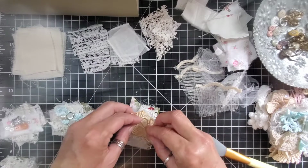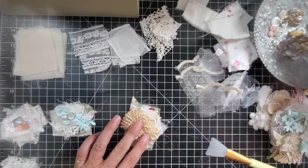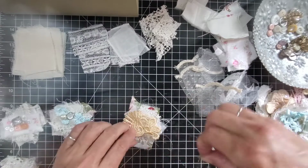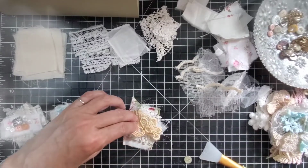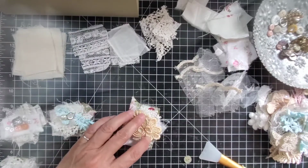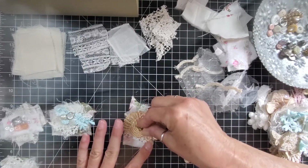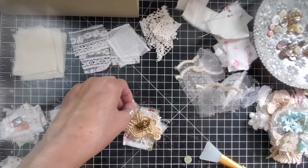I think I'll use this whole piece. This is kind of a goldish. I think I'll use that button on it to pull out the green. Well, this guy doesn't want to. Let's see if I can mush him a little bit. Might have to put a little more glue on him. The thicker appliques sometimes curl up. I can take an iron to it. I have this beautiful angel that I think I would just use in the center of that. And then curl it, kind of curl it up.